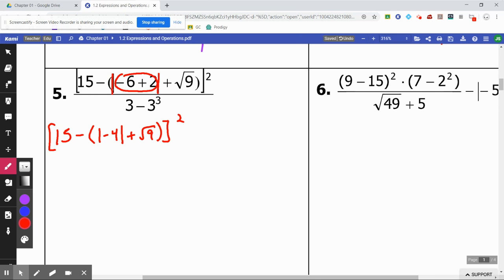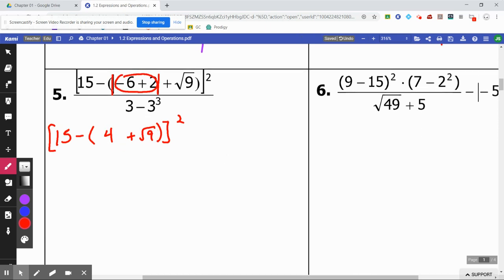So we've got our next set of grouping symbols. I can go ahead and take the absolute value of negative 4 right here. And again, if you don't want to write that whole thing down, you can mark it out and put a 4 in its place. Absolute value, just make it positive. So inside of these grouping symbols now, I've got to do 4 plus the square root of 9. And I don't mind for you starting to skip steps here because that's going to be a lot of steps if you're showing all these. This would be 4 plus the square root of 9. I can go ahead and do, that's 3. This is 4 plus 3, which would be 7. That'd be all of that symbol squared.